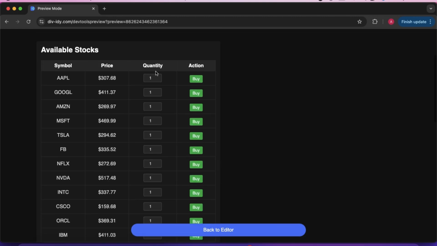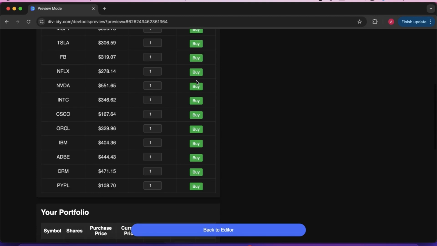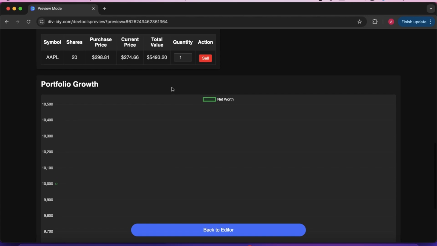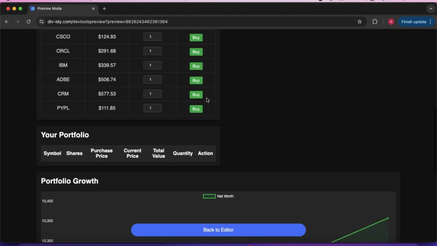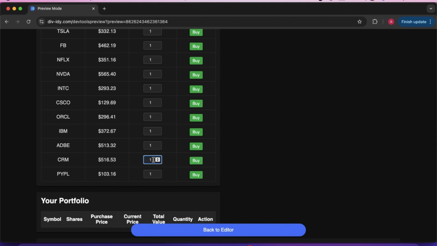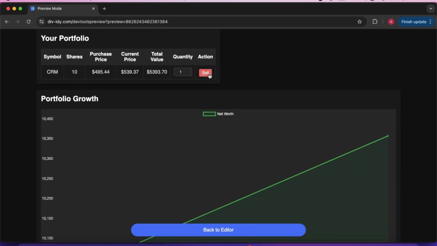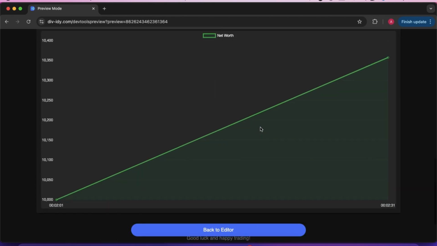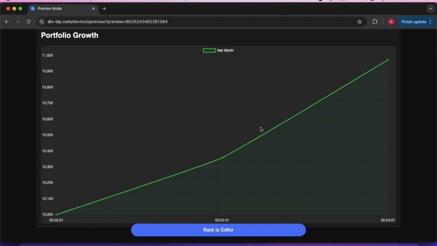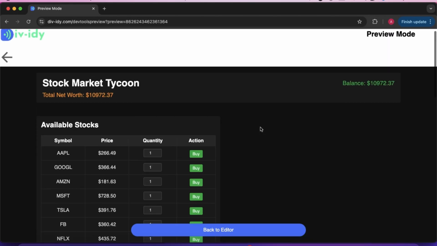All right, let's see how the portfolio looks. Let's buy some shares. I'm always very into buying Apple. I think it's just because it's at the top. Oh, let's sell it. Oh, I think I lost money on it. Oh, good, I didn't spend the whole thing. All right, let's make a really bad trade now. Oh wow, of course it goes up when I want it to. That's awesome. Well, awesome, you guys. I'm going to be playing this a lot. Try to get this up higher.